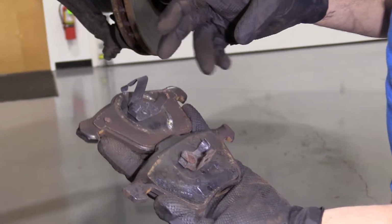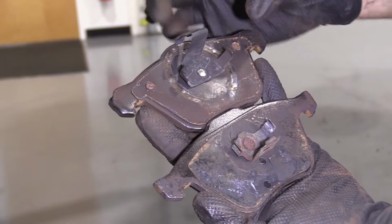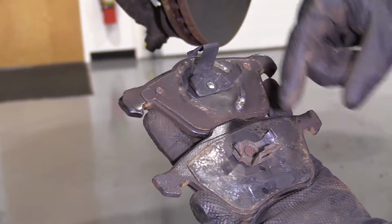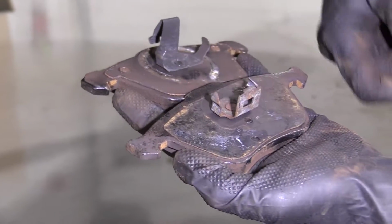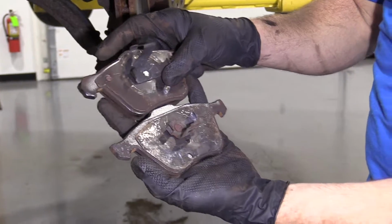So there is a difference with the pads, and the difference would be the clips right here. You could tell the difference. This one, of course, has a much bigger clip, and that sits inside of the caliper piston. And then this one right here has smaller clips. They sit in that little hole on the outside of the caliper, and it's got the little thing for the piston to go through. Okay? Just wanted to show you so when we go to reinstall some new pads, you'll remember which is which.